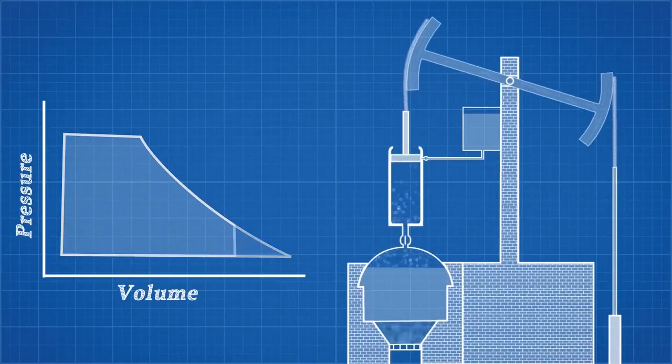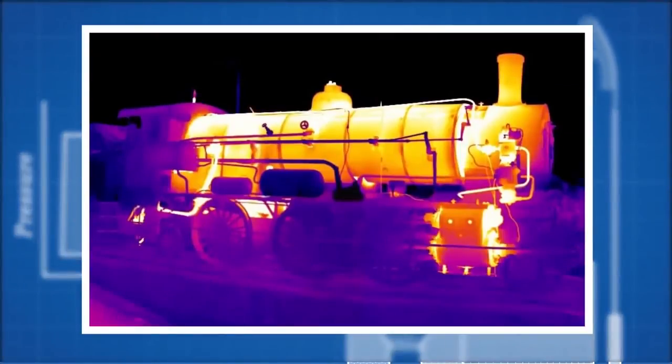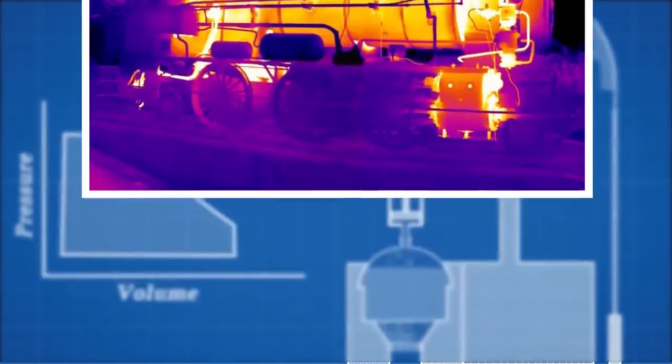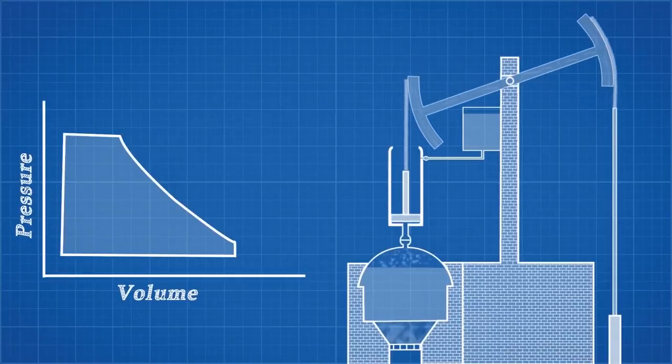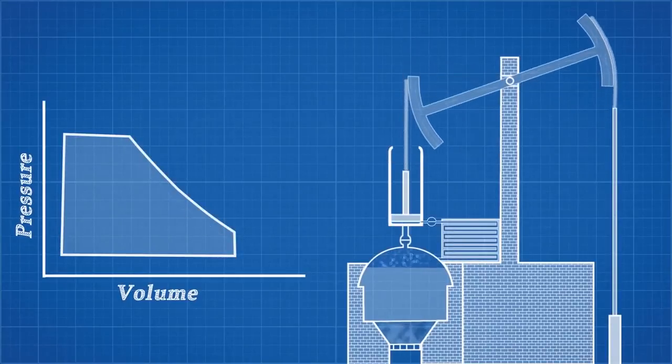We lose a big chunk here, because the steam is prevented from expanding to its full volume. A lot of energy is lost to the environment too. This is clearly visible with thermal imaging. The effect is made worse by cooling the entire cylinder with cold water, so an immediate improvement is to make a separate condenser.